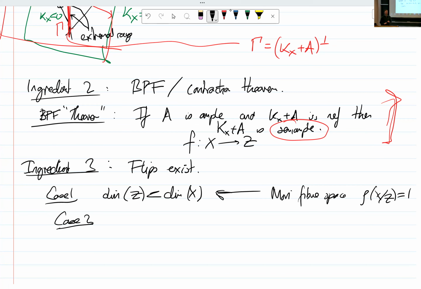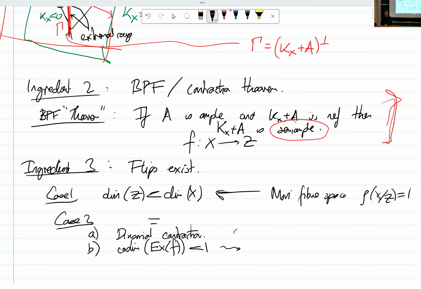Then you have case 2 where the thing is birational. So if this is an equality, then you get 2 subcases, case A and case B. Case A is a divisorial contraction, so f contracts a divisor. In that case, Z is relatively nice, and you can replace X with Z and continue. In the other case, if you don't have a divisorial contraction, that means you're contracting something smaller, so the codimension of the exceptional locus of f is at least 2, meaning it's not less than 1.